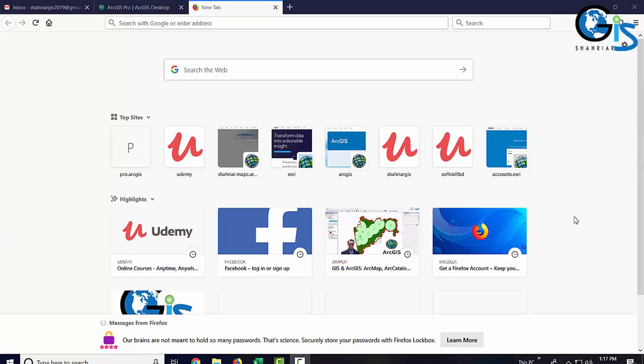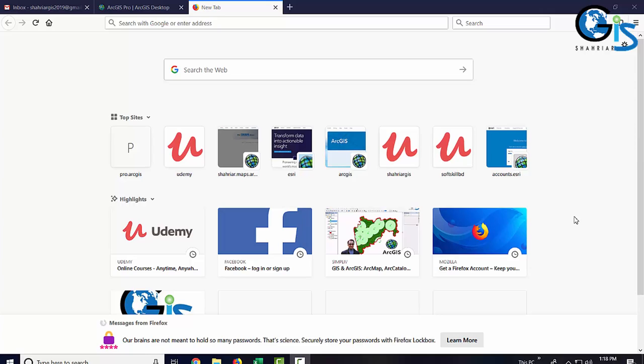Yes, in this lecture, we are going to learn how to download the ArcGIS Pro free trial software by using these easy steps. Maybe you have a question, why free trial? Because ArcGIS Pro is giving you 23 days free use opportunity. Then why not use this 23 days free use of this software? And after 23 days, if you think you are enjoying this software, you can easily buy the main paid software.